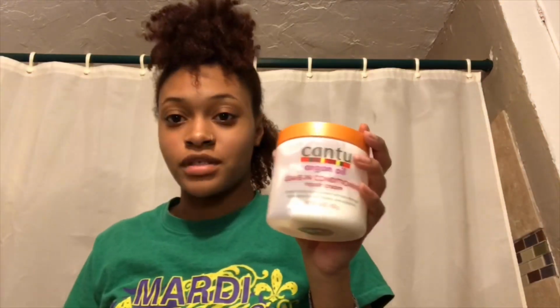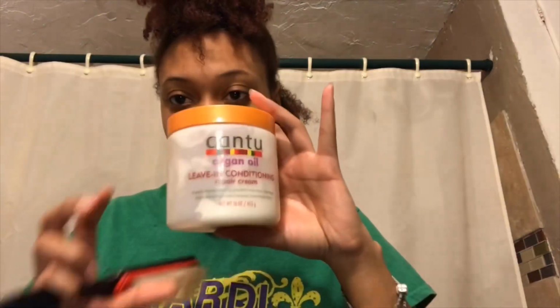Alright. This is almost gone, but this is what I like to use as my leave-in. And I know people said it has alcohol in it and alcohol dries out the hair, blah, blah, blah, but it works perfectly fine for me. I actually need some more. And I like how thick it is because I feel like non-thick products just don't make my hair stay as moisturized as long. Ends real good.